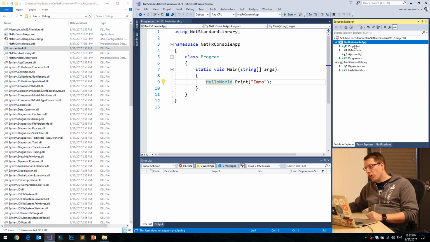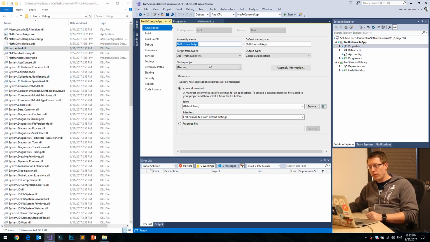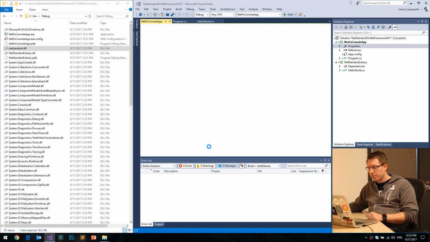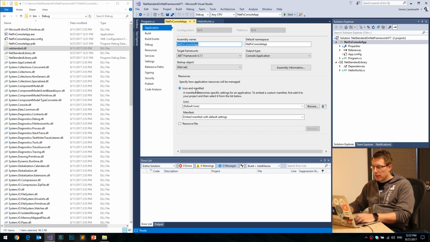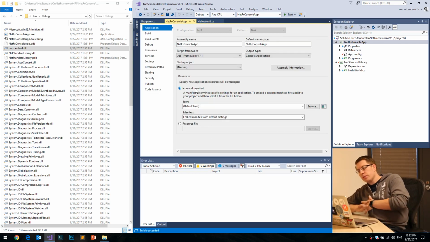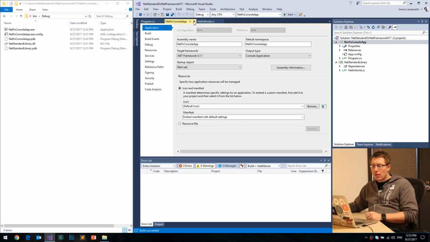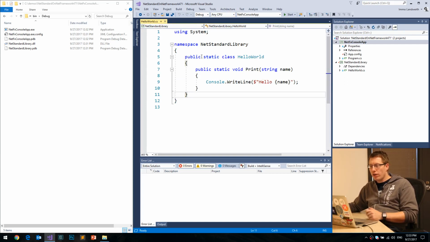Now, when you retarget your application to the upcoming version of .NET Framework, which is 4.7.1, and you rebuild your project, life's good again. Everything is pretty minimal. And so .NET Framework 4.7.1 is the first version of the .NET Framework that has native support for .NET Standard 2.0, or as we say, it's built in, right? So all the files are now shipped with the framework, so you no longer have to deploy them with the application.